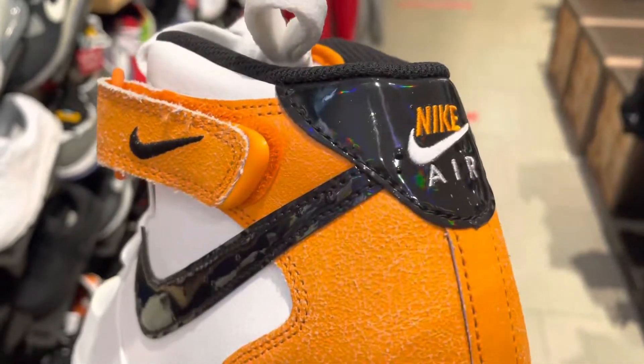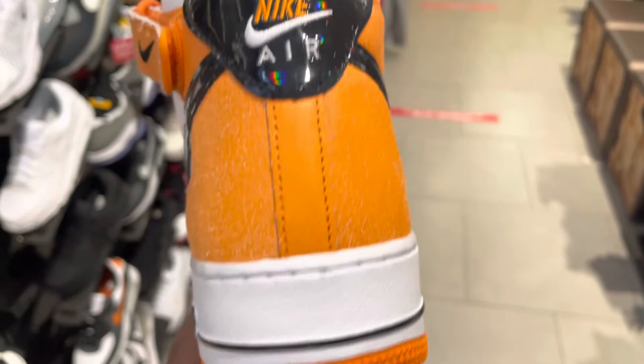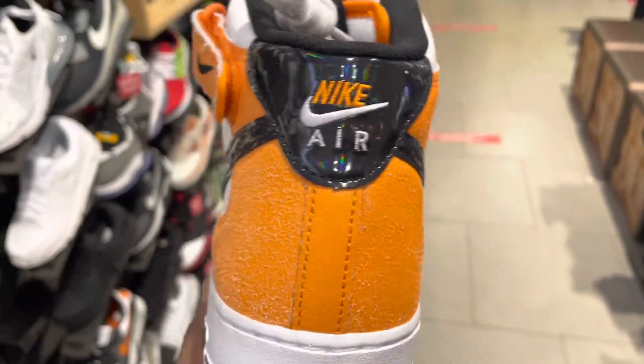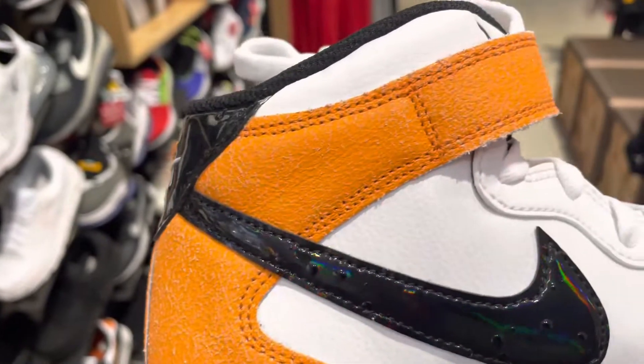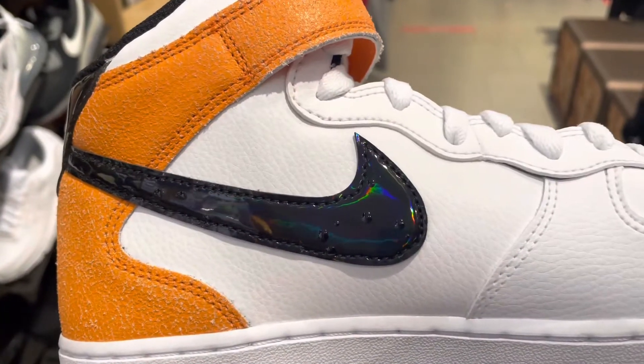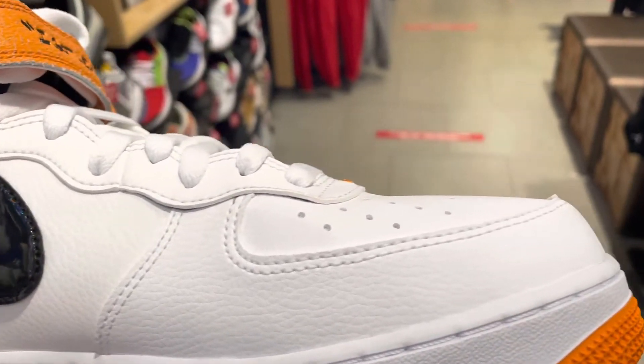It's built with tumble leather upper on the front side to the back side, and on the back side you have cracked leather overlays and then a little bit of patterned leather on the swoosh look on the heel, on the ankle strap. In the midsection, the strap reads Agarnext, which is basically what the theme is all about.